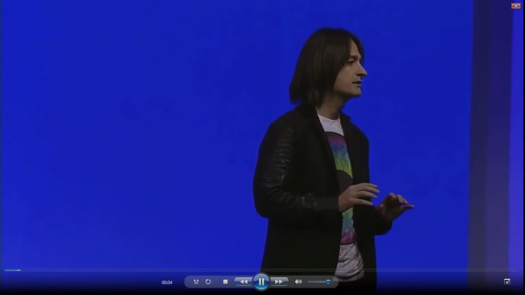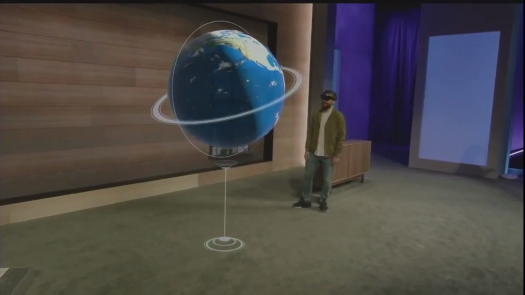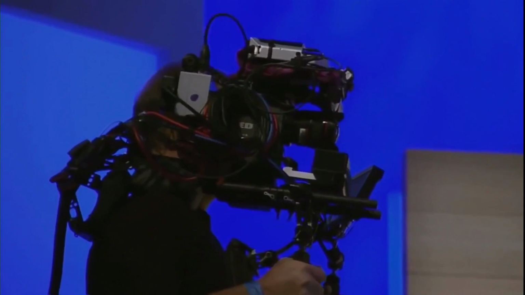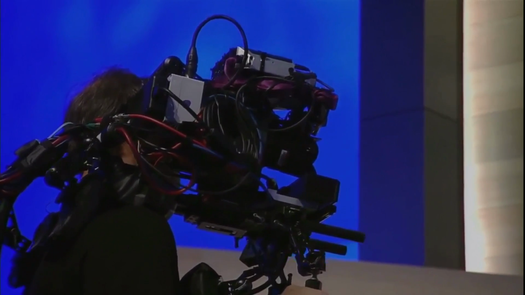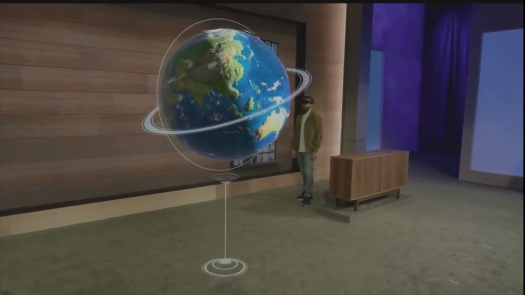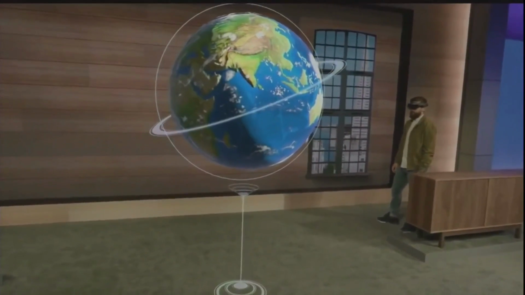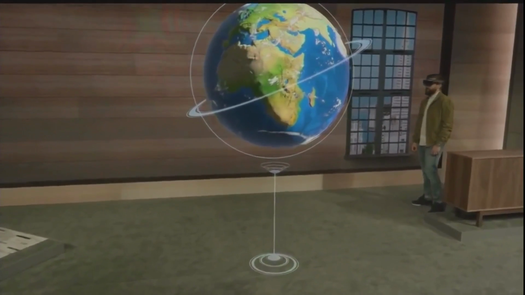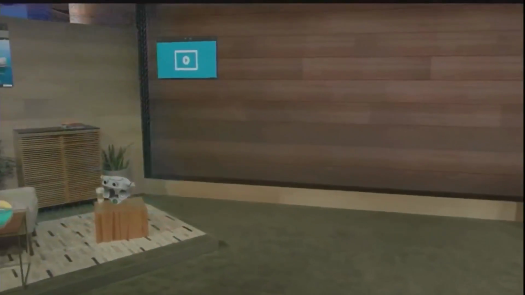Now, before we start, let me explain the setup a little bit. Darren is wearing a HoloLens, and he sees this globe we showed you in January right in his world. Now, we also have this custom camera rig over here, so that you can see the holograms up on these screens as if the camera is wearing a HoloLens. Now, when we introduced Windows Holographic, the globe was just a slide. Today, Darren is experiencing it as a universal Windows app. And guess what? It's running on Windows 10. Welcome to Windows Holographic.